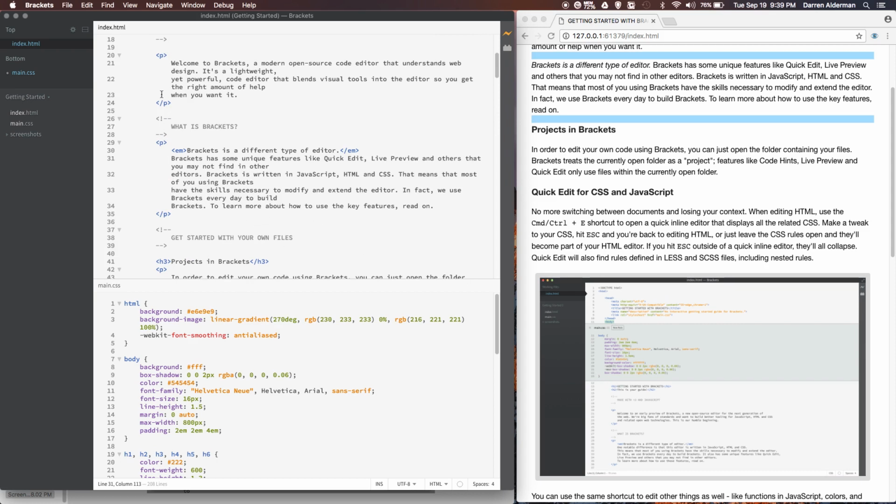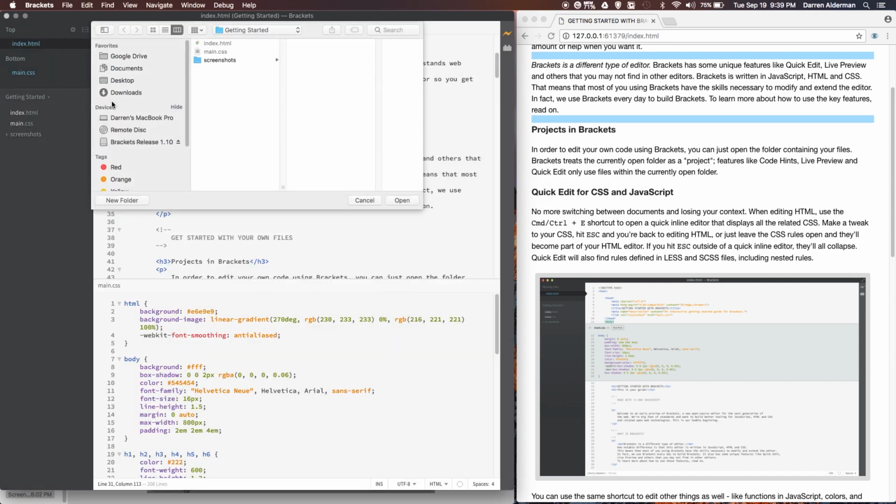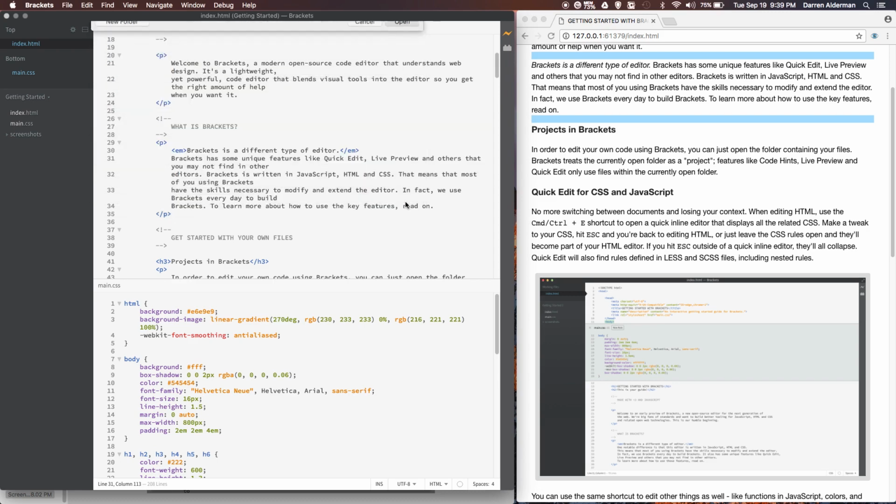And then the final thing that you will definitely want to do is open up your other files. So open up your other project, and the way Brackets does this is by clicking on this drop down here. If I click on this, I'm able to open a folder. And this is asking me to save my changes. I will. And this opens up my local files, with search capabilities. And so here I can go to Brackets, install files, open up getting started, which is where I am now. And I'll just leave it there because I'm already there.